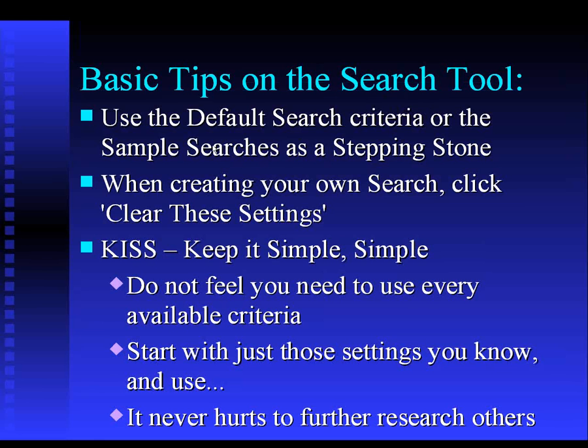But remember, the basic tips on the search tool, you can use the default search or the sample searches as a stepping stone to create your own personal search. And just adjust one or two criteria there, open some other criteria up by lowering the minimum or maximum values or increase them if you want to lower your results.